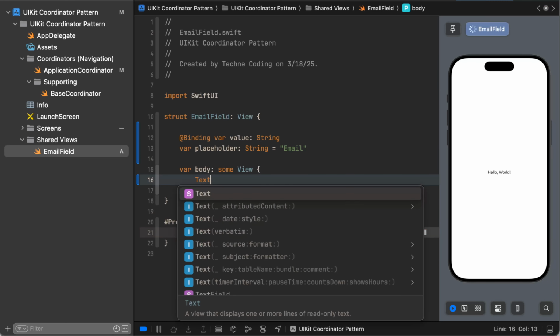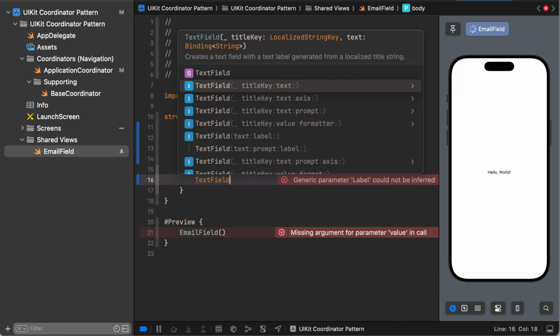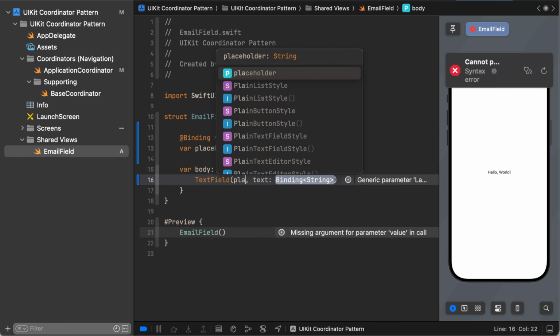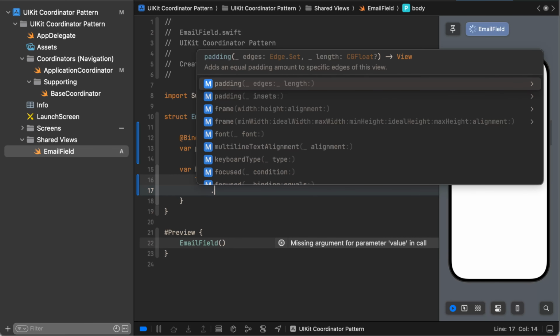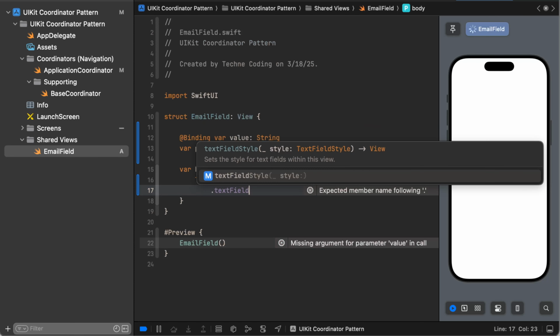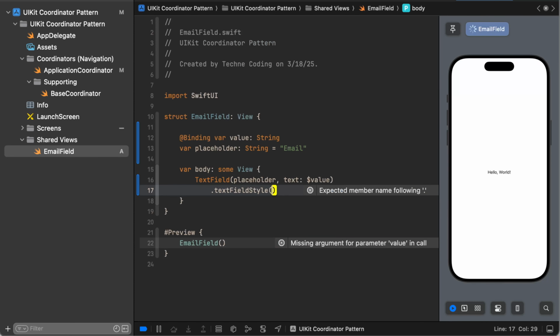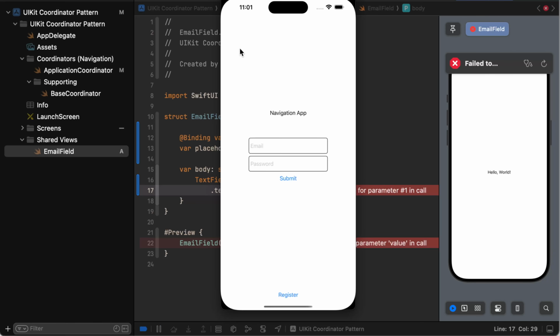And then we're going to have TextField. Title key is going to be the placeholder. And then the text is just the value. But then we're going to say textFieldStyle, and we're going to have our own custom text field style in here to handle things like the borders on it. So the borders, the padding, all that.